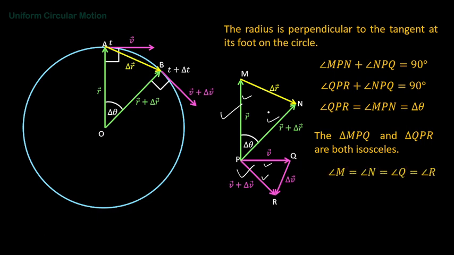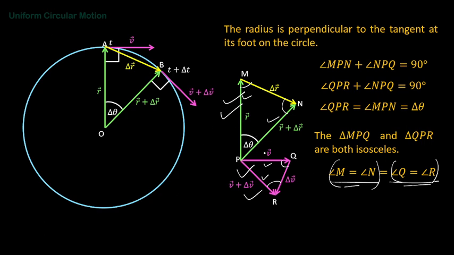Also we can see that these two angles are equal to each other because it is an isosceles triangle. They are the angles in front of equal sides. Similarly, these angles are the angles in front of equal sides, so they are also equal. But how do we know that these angles and these angles are equal? These two angles are from one triangle, and these two angles are from the other triangle. So these angles are equal.